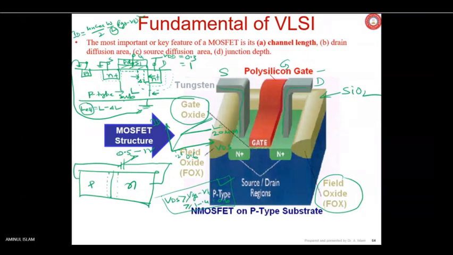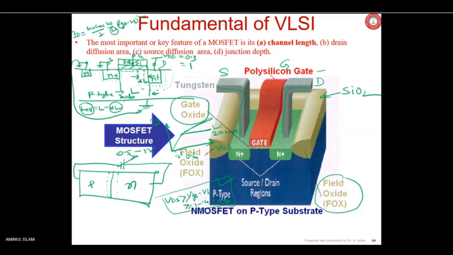So, forget about that. At least consider 20 nanometer channel length. In that case, if 5 nanometer is the depletion layer width, it is a huge reduction in channel length compared to early days. Do you understand this point? Partly. Yes, sir. Earlier also the depletion layer was there, but the channel length was huge, so its effect was negligible. But now the channel length is less than 20 nanometer. If a 5 nanometer depletion layer is occurring, there is a huge difference in length.